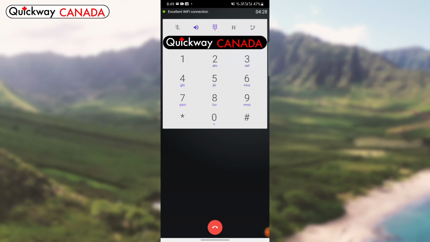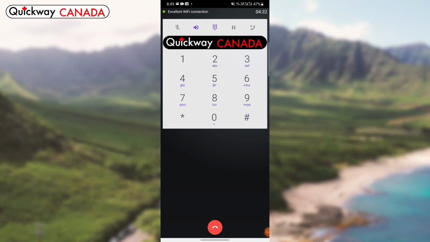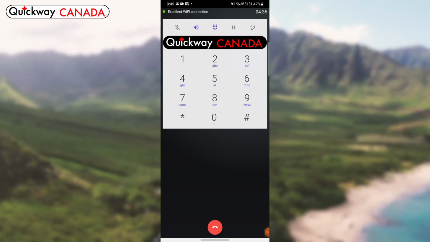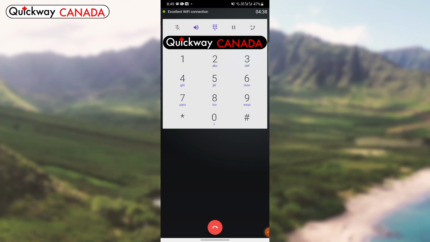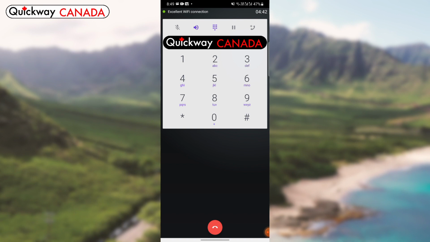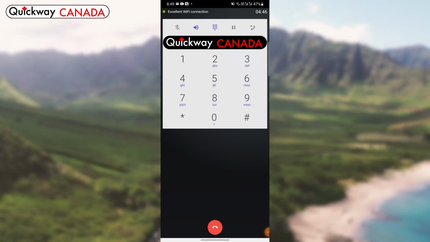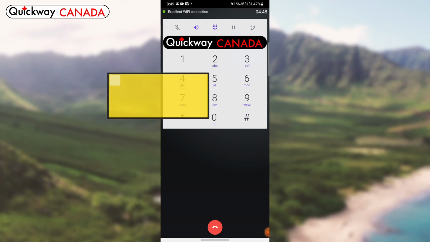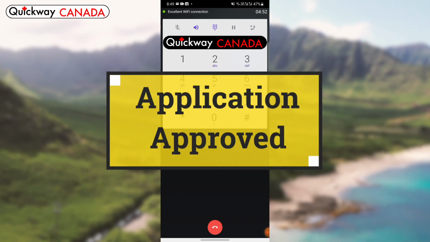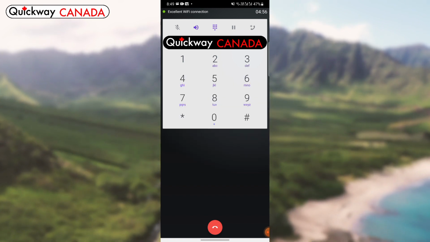Now, if your visa is approved, you will hear this message. Application status you will hear is based on the most recent information available and could change as your application progresses. Your application was received on Thursday, November 18, 2021. We are pleased to confirm that your application was approved. You need to send us your valid passport to finalize your application. Check your messages in your online account for more details.